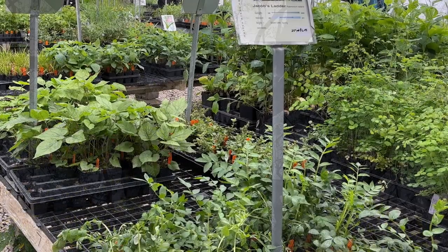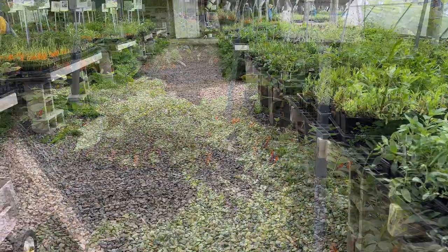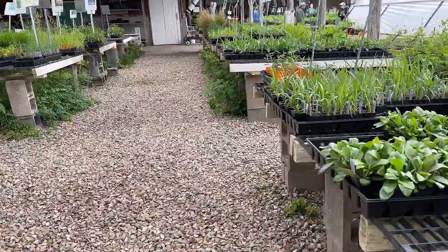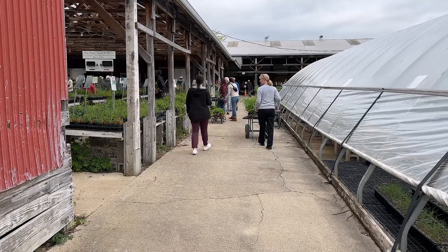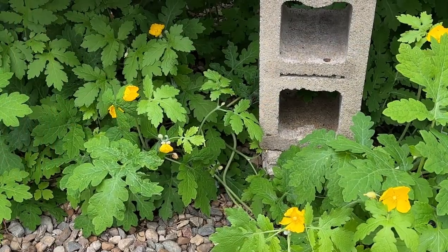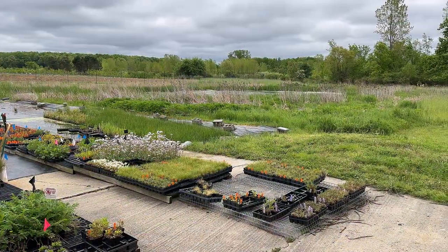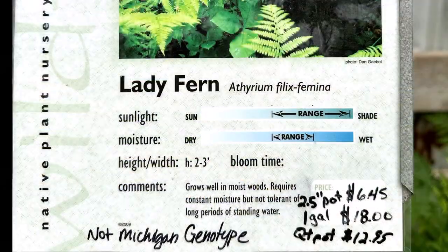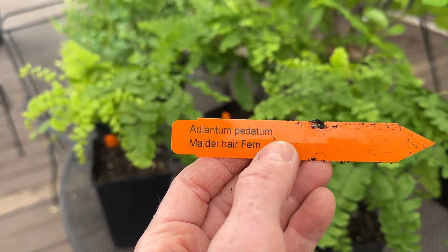I visited during one of the two Saturdays that are open to retail buyers without an appointment and without a minimum order requirement. There was a really large selection of plants available to purchase, and actually the hardest thing was deciding what to buy. I was happy to see so many people on site. Many of the plants are grown from wild seed stock, and the nursery keeps track of when and where seeds or cuttings are collected. They can provide details of how the plants were grown and handled, and all seeds and cuttings are collected in Michigan unless noted otherwise. The nursery also guarantees that their plant tags are accurate.